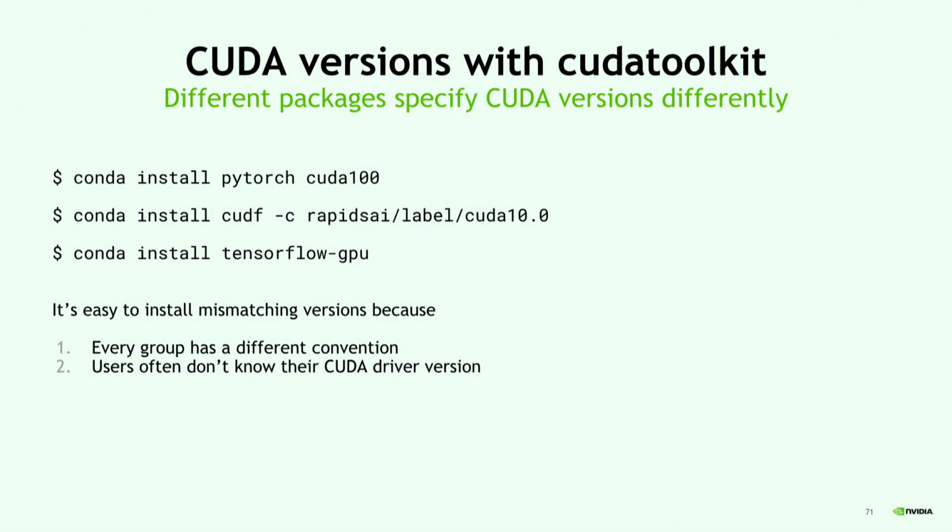If you do not know much about CUDA and you conda install GPU libraries, it is very unlikely that you will get it right the first time. There's lots of challenges and lots of speed bumps you're going to run into. Partly it's because you have a CUDA driver on your system, which is of a certain version, and you need to match the package that you are downloading with your CUDA driver.